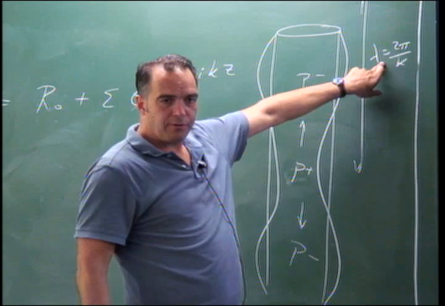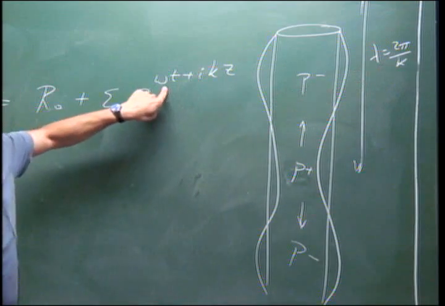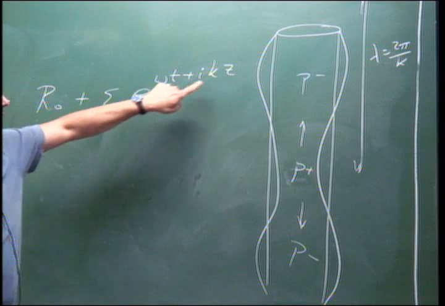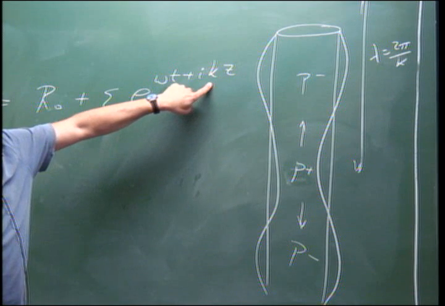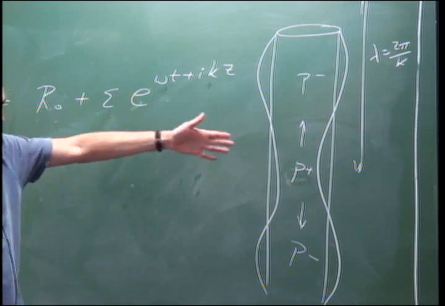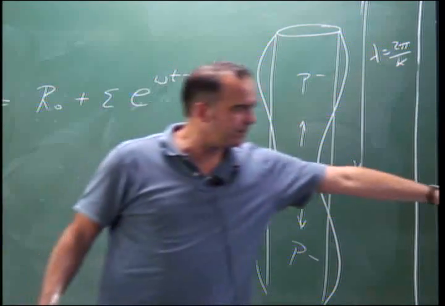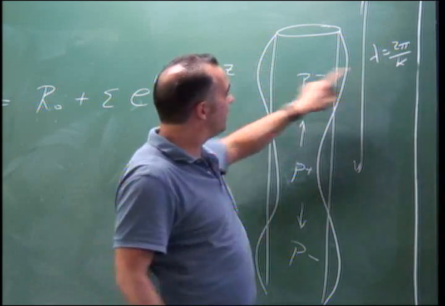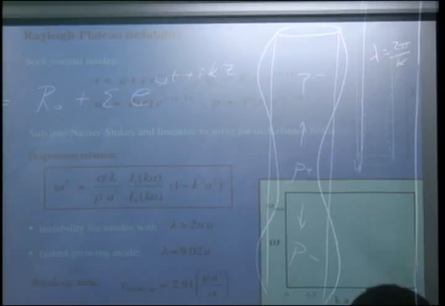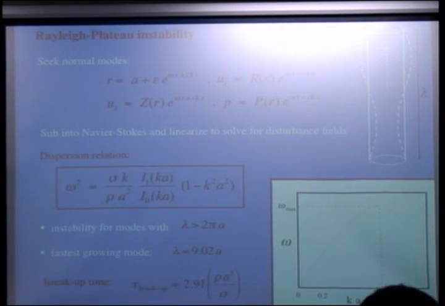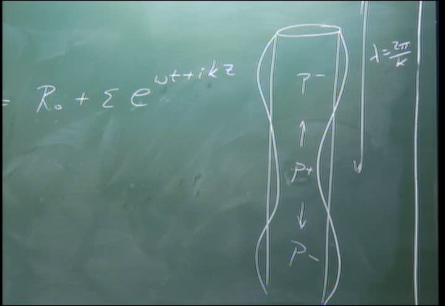Certain wavelengths are going to grow faster than others. So basically we're going to ask how omega depends on k, in order to assess the fastest growing mode. And that's called the dispersion relation, so that's what we want to deduce. Right? Once you've got the dispersion relation, we say, the fastest growing mode. You can see that's where we're going. That's what we're going to derive. But we need to see how omega depends on k. And this is a comment, this is like numerical methods of Fourier analysis, right? For a method where this is very visible.